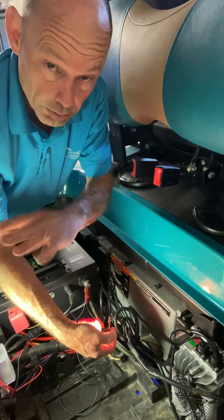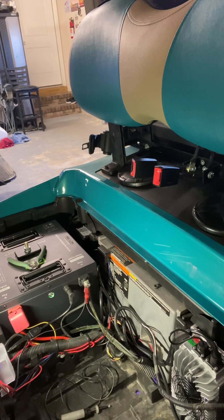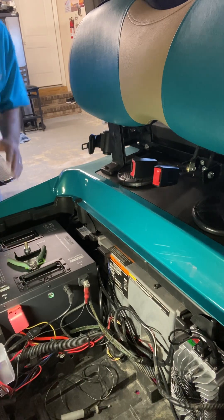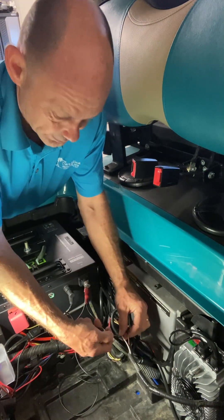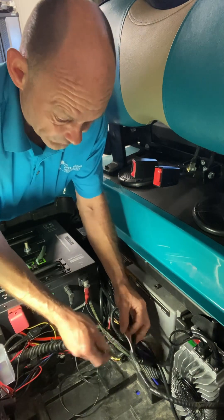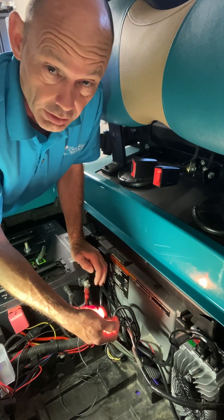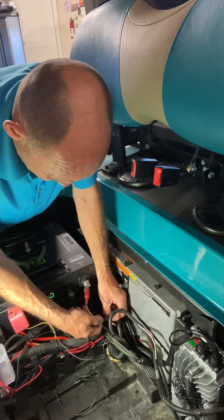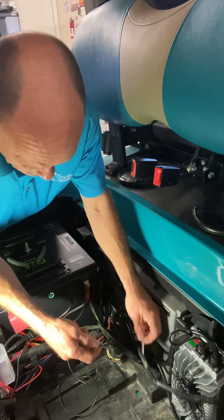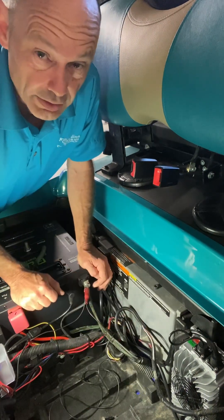I've got my parking brake on and it's got a timer before it cuts off. Let me cut the brake light off — brake lights are off now. I've got my headlights on, so let's go back to that white wire — nope, not hot, because it's not a park light. Let's go to the brown wire — there it is! So your brown wire is going to be your park lights or running lights. Let's check the brown on the other side — same thing. Now let's check the black wire — nothing at all — so the black wire is obviously your ground.